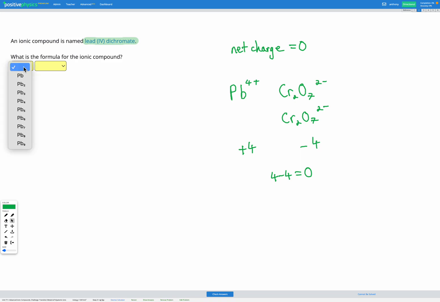So we can fill that out now. We've got 1 Pb, that's our lead. And then for dichromate, we have the Cr2O7 in brackets with the number afterwards which is 2, because we've got 2 dichromate ions.